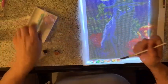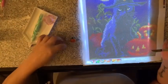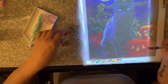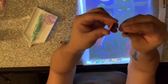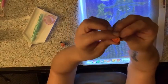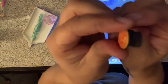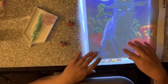I am going to put on these cover minders that I made for Halloween. You might have seen it on Rachel's. I gave her one of these, not with these magnets. I couldn't find any other magnets at Michael's, so I got these. I think they're too bulky on the back. What do you guys think? I think they're a little bit too bulky. We'll see what it looks like on the painting.